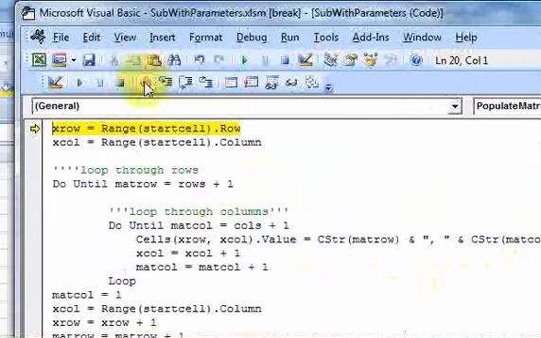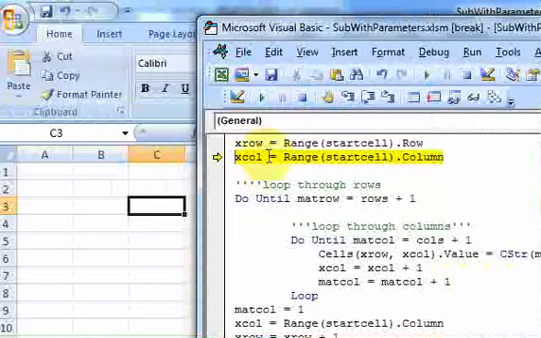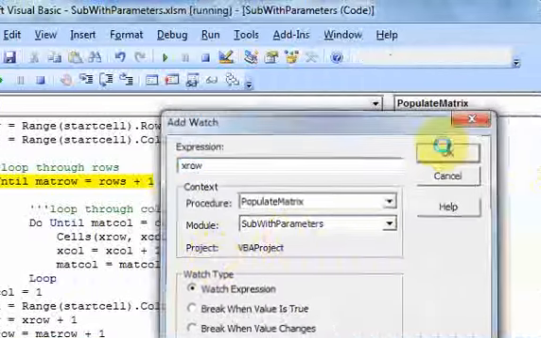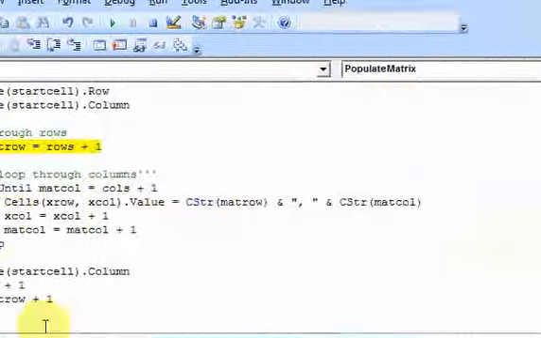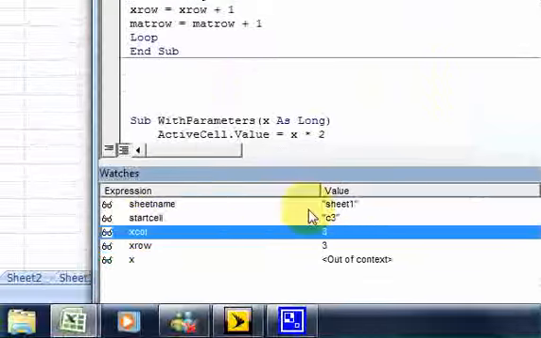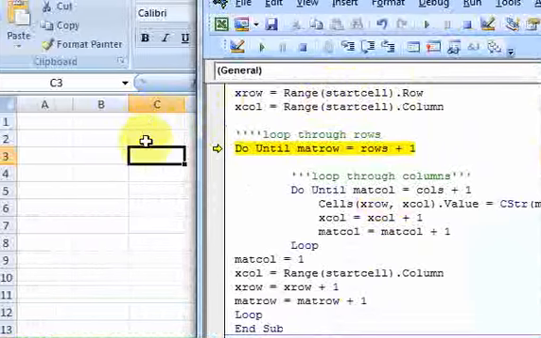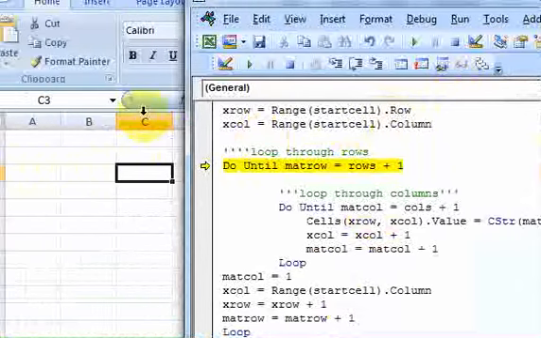Okay, so now X row, let me just bring this down a little bit. So now X row and X col are going to be defined. And let me just do a watch so you can see what's happening here. X row is 3 and X col is 3. And why is that? That's because the start cell row, here's the start cell row right here, 3, and the start cell column is also 3.